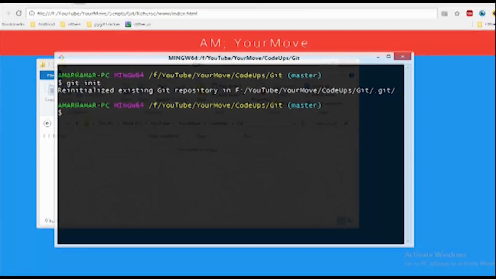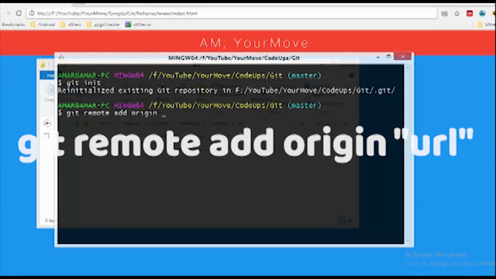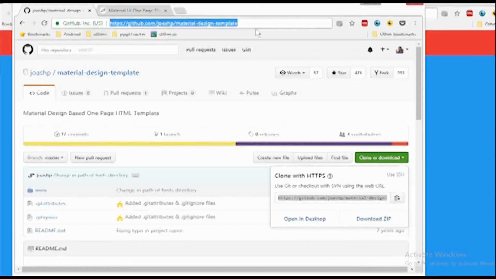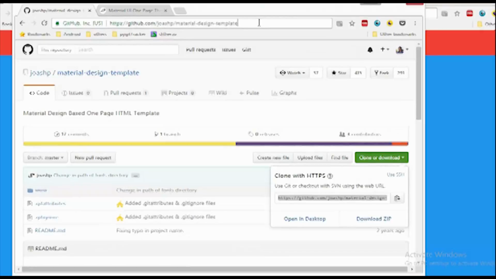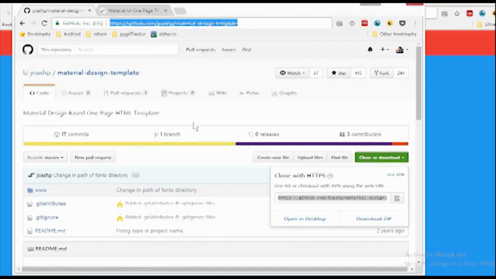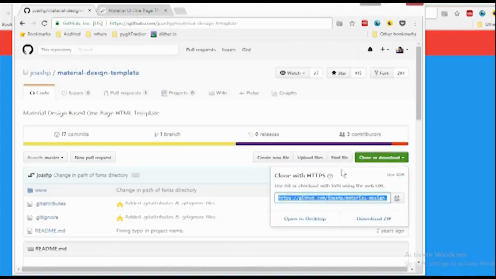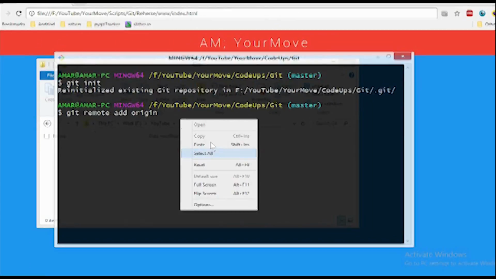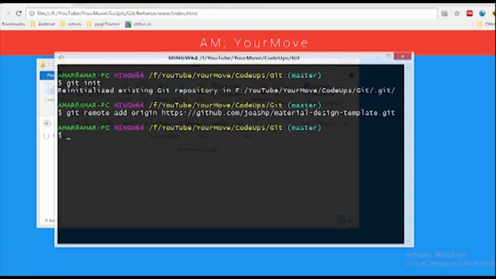For that, we need to use the command git remote add origin, and the next parameter to it is the URL of this particular repository. You can get this from the address bar of this repository, or from here as well. You just paste it, and after pressing enter, the origin is added.